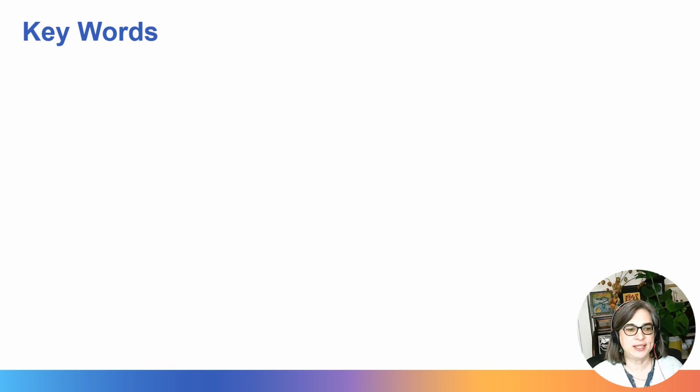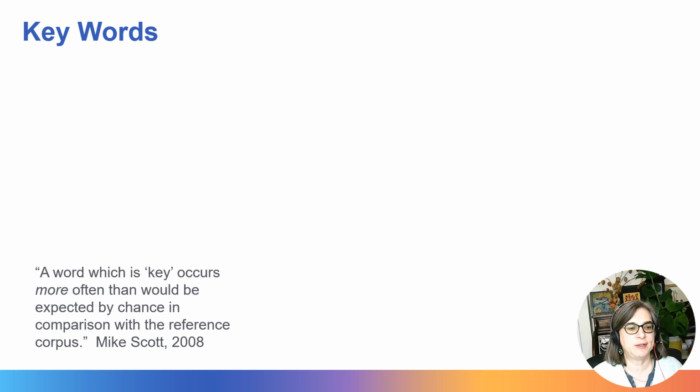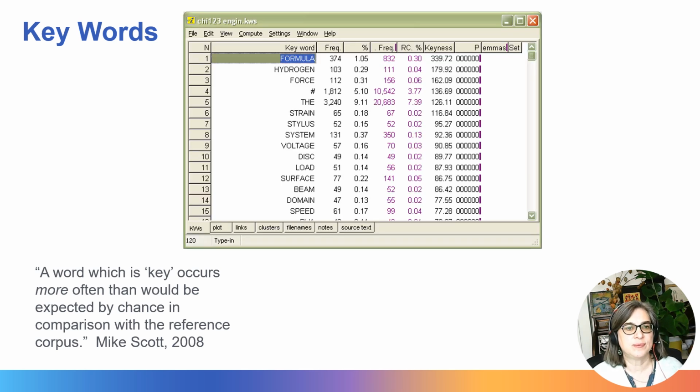Using the same data set of student writing, I looked at keywords. These are defined as occurring more often than would be expected by chance in comparison with a reference corpus. And here are keywords in Chinese engineering writing when compared to students with a first language of English, also in engineering. Most are maybe not all that interesting because they simply indicate the topics that several students chose to cover in their assignments. But here's that hash sign again.